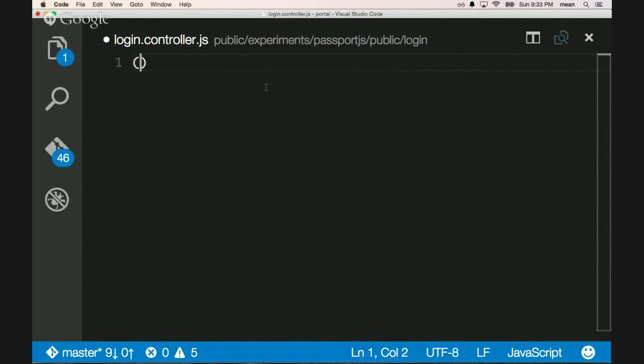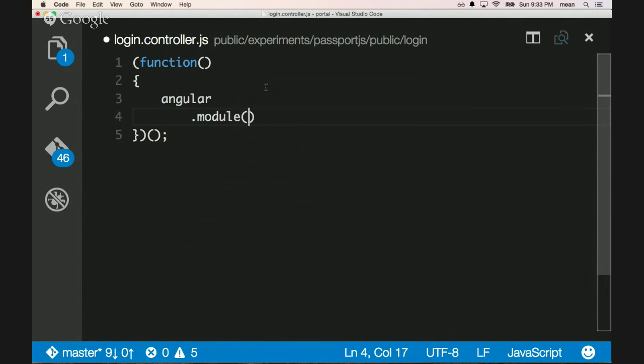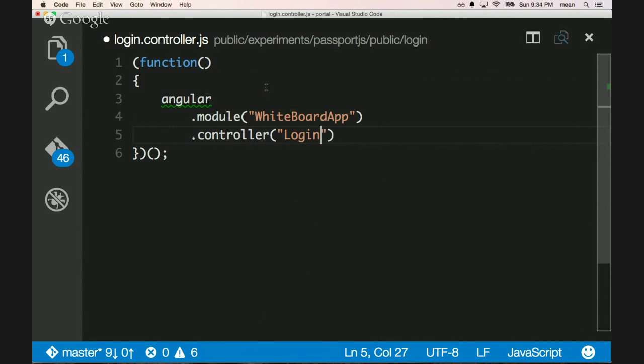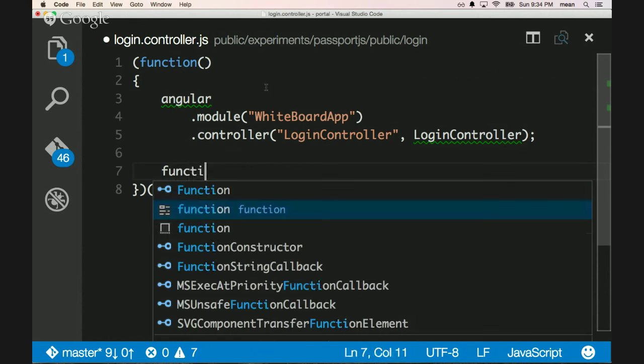Here we'll say function, and here we'll say angular module. It's called whiteboard. And we're going to create a controller called login controller, implemented by a function of the same name.